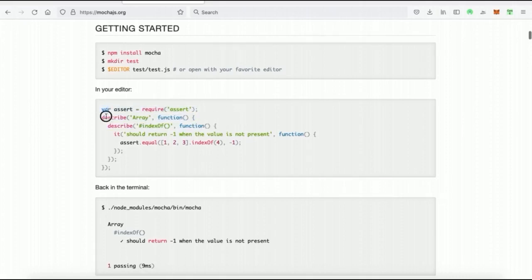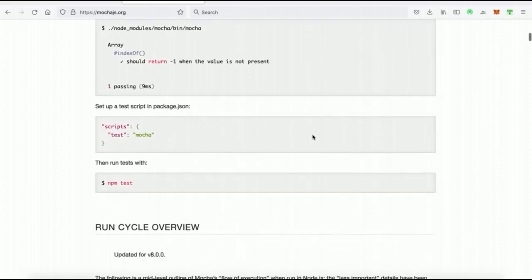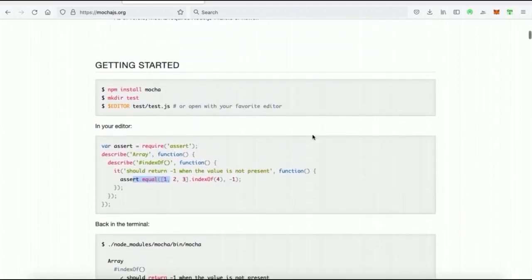We're going to be writing these descriptions. We're just going to describe what we want to test. We're going to use it to say what the message should be. And then we're going to be using assertions, so that it should return some sort of value, and then we use this assertion to equal one or the other. And we're going to see this together, so don't worry if this doesn't make sense right now. We're going to be doing a lot of this.